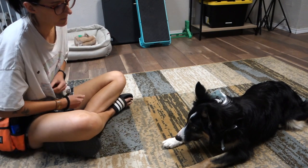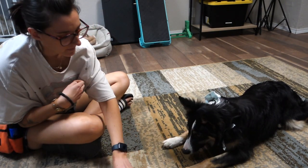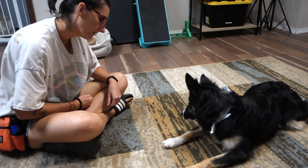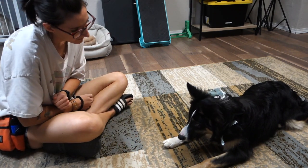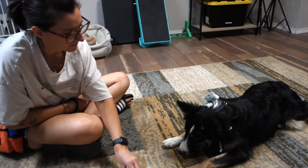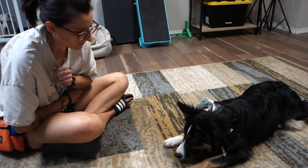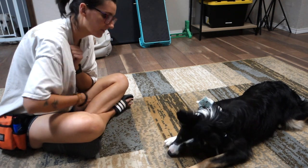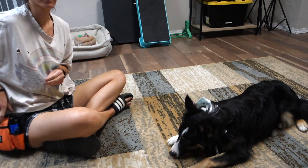If your puppy gets up or if your adult dog gets up to get that food that's on the floor, I would immediately cover it with your hand again. Click and feed when they disengage. I also am increasing my expectations with Fen here to actually see if he can not only not go for the treat on the ground, but also give me a little bit of focus too.